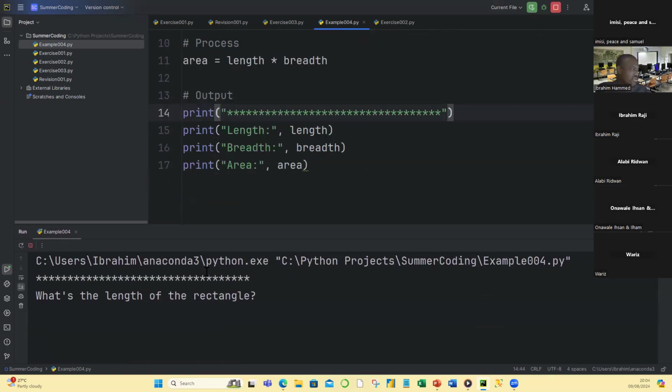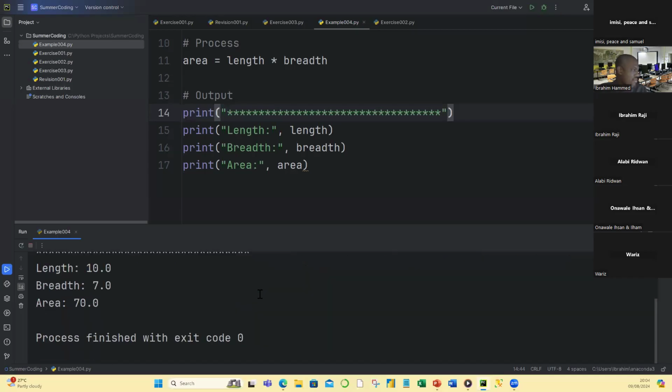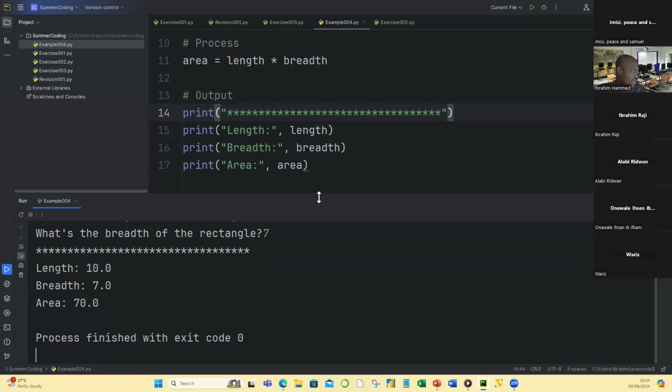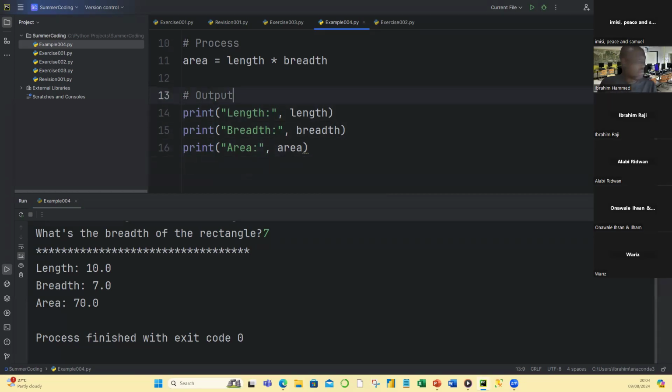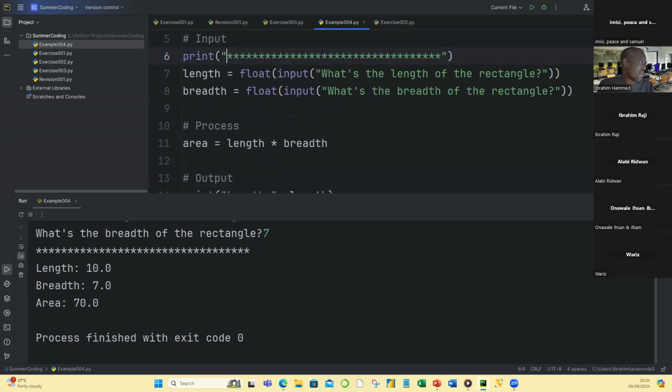So you can see it. Now it has put those asterisks there for me. Now it's asking me the questions, 10, 7. And before my results will come out, it will put the asterisk. So it breaks the flow of logic into multiple components. But I will advise you at this stage, don't bother your head with it. I'll show you the easier way to solve some of these challenges when we get there. But just for you to see that some people can do that and it works for them.